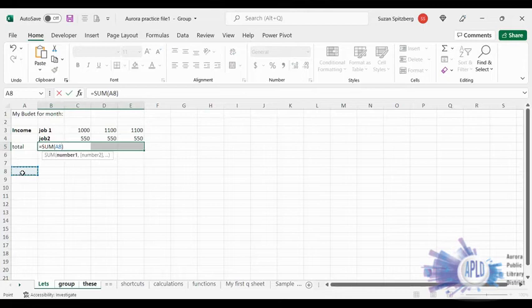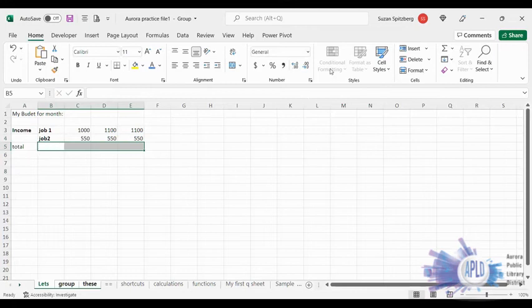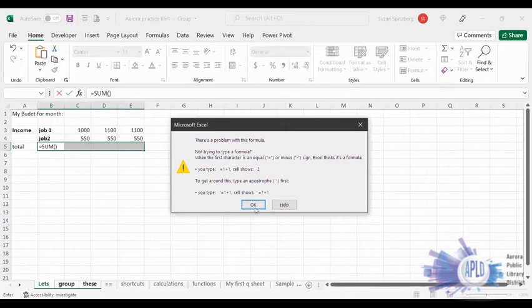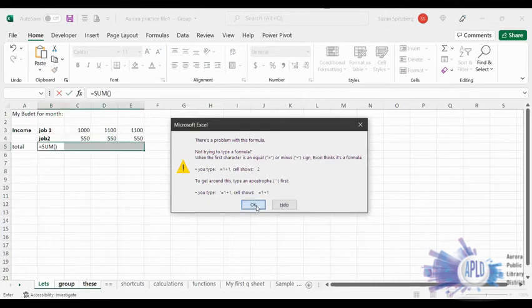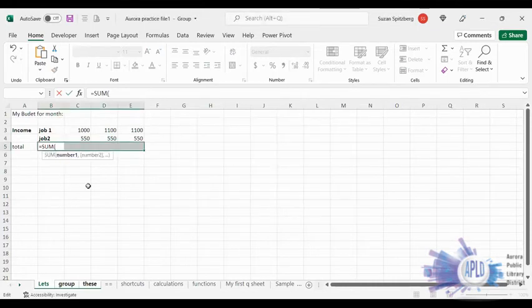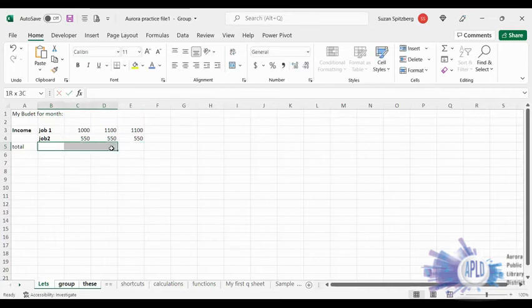Okay. And then for expenses, and so most expenses are, oops, I'm in the wrong spot here. Okay. Total, hit enter. Oh. Okay. All right. Oops. See, okay, let me go back here. Okay. So it said I had done something wrong in the middle. I don't want it to be under job 1 and job 2. So I'll put that in there. And notice that when I had an error, it came up to a help screen to try and help me figure it out.